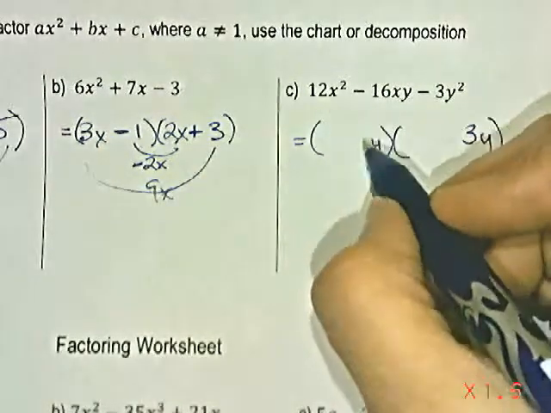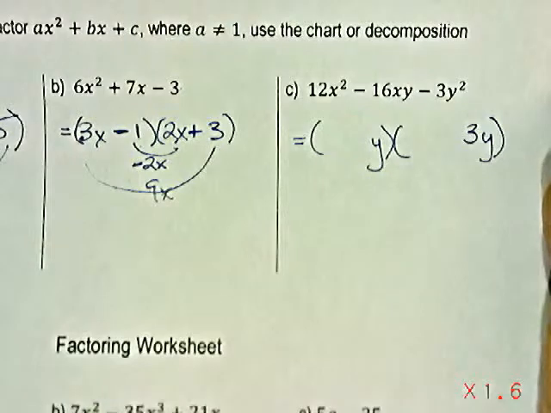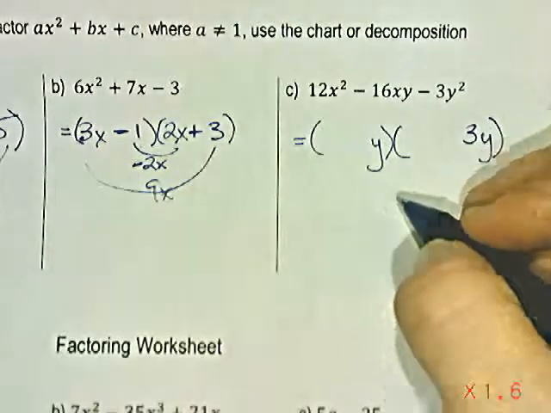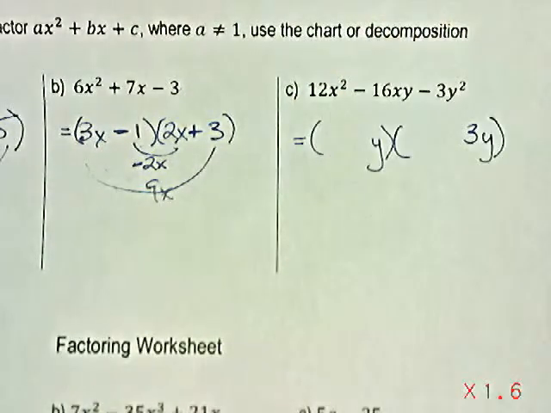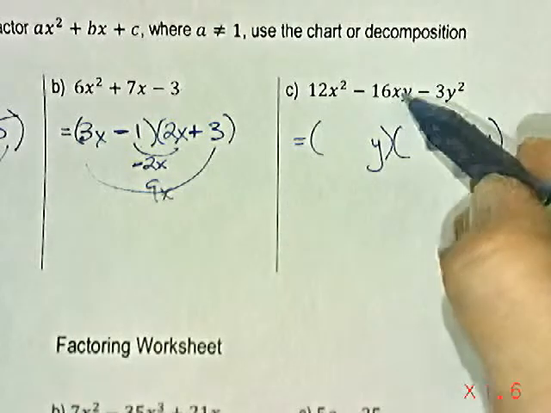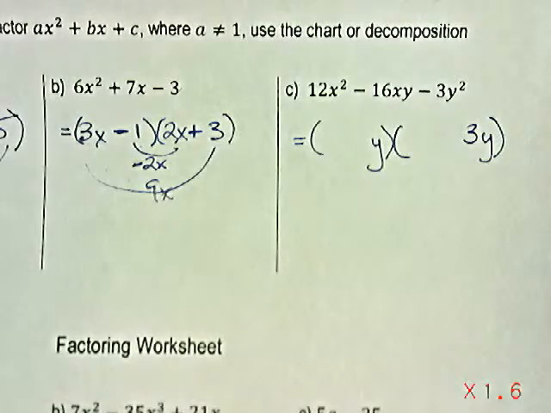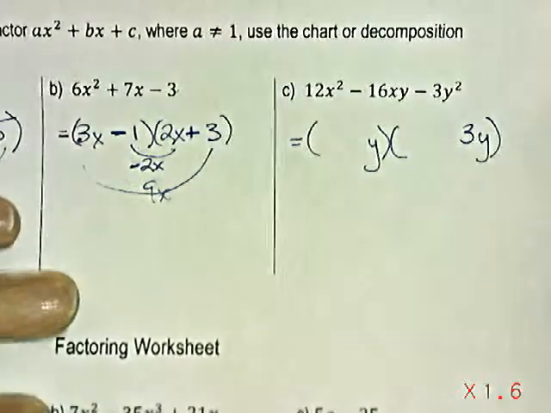12. One of the problems with 12 is that there's all kinds of ways of getting to a 12. 1 times 12, 2 times 6, 3 times 4. But really, truly, that's only 3 possibilities, and even if I had to flip their positions, that's only 6 checks. I'm going to stay away from the 1 times 12 just because multiplying 12 times 3, that gets me pretty big, and my 16 isn't all that big. And so really I'm down to 2 possible factors, 4 possible positions. It won't take long to check that out.